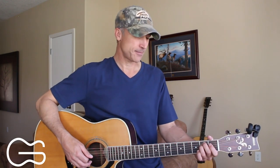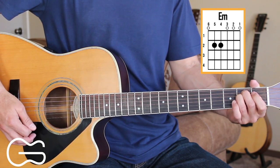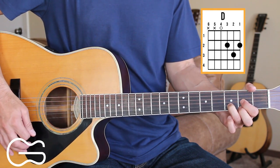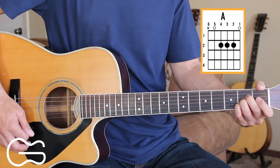I'm doing this lesson in standard tuning, but if you want to play in the same key that Warren Zeiders is playing, just a little bit lower, you can tune your guitar down one half step and play these same chords. The chords we'll play here in standard tuning are E minor, G, D, and we'll play A.